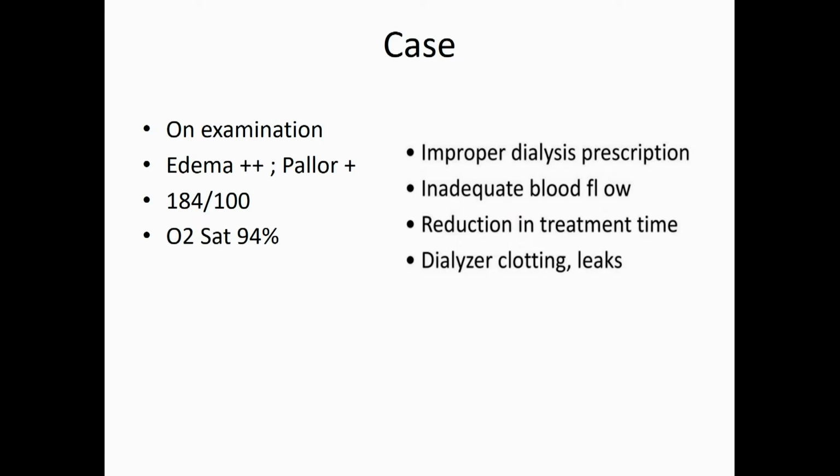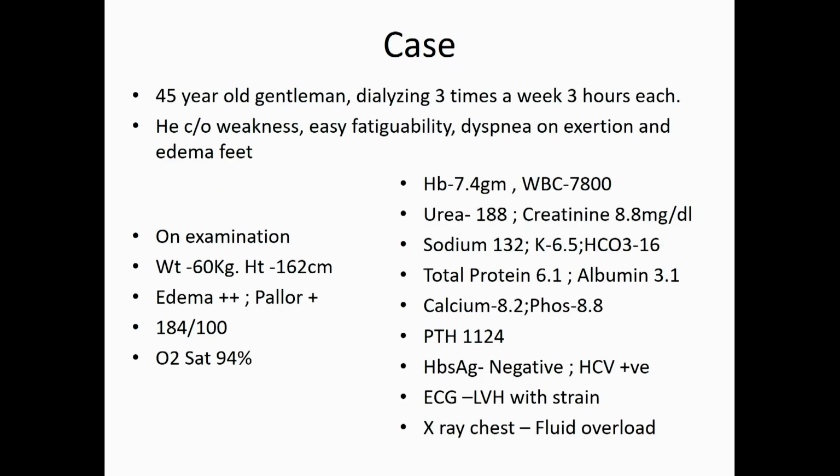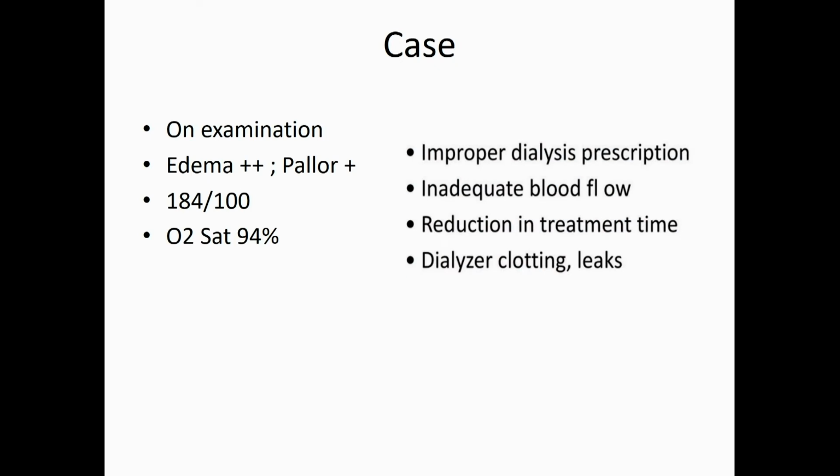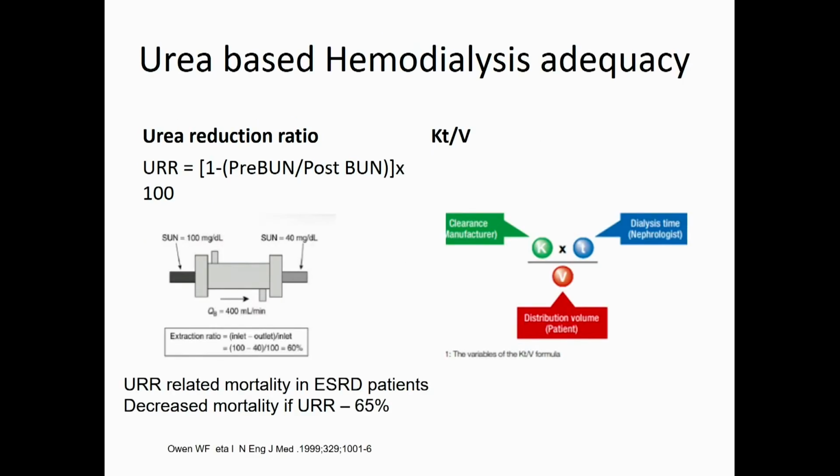To put it in a nutshell, with all these parameters, he was getting improper dialysis. The blood flow was on the lower side, but again, the reduction in the treatment time is also most important, and when you use low dialysate or blood flow, you may have more and more problems.